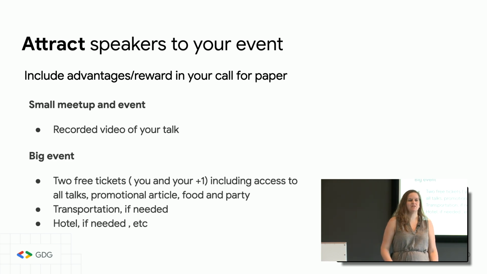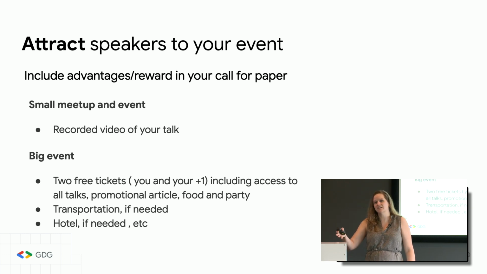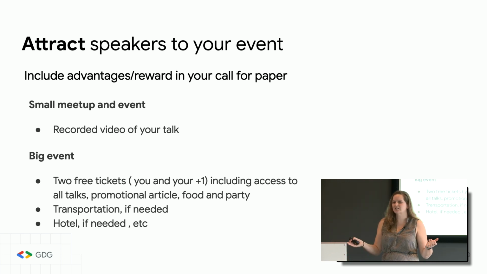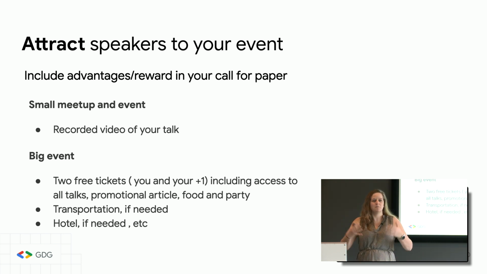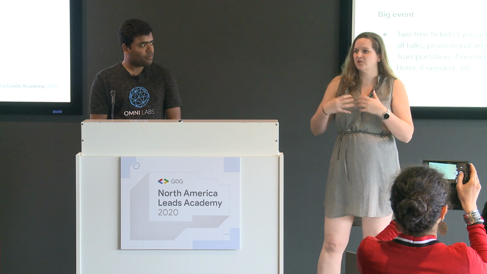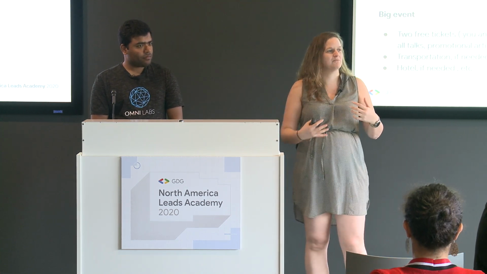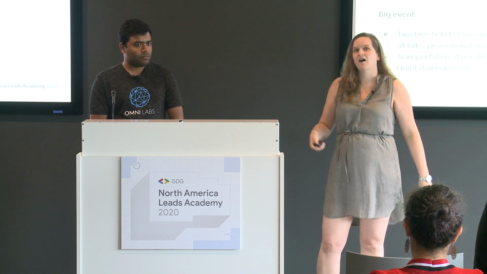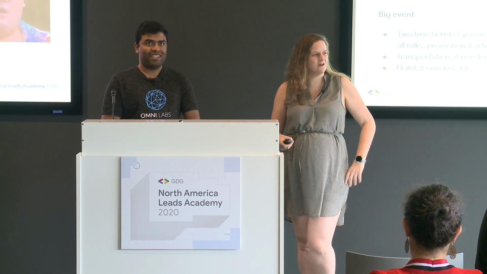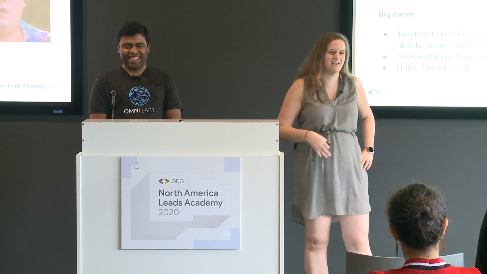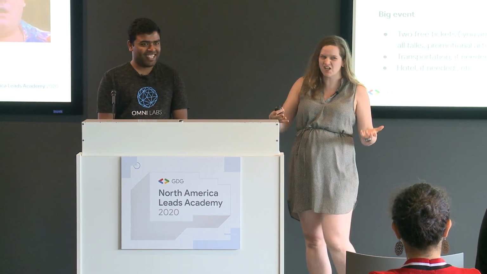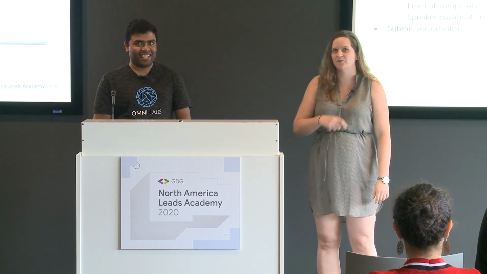And for a big event, you can say, I will give another ticket for your husband, wife, or friends. You get one free ticket for whoever you want, and I will pay for the transportation, the hotel, and childcare for the event. All those things, you need to arrange in advance, to say, hey, if you come to speak at my event, I will make sure that at least you don't pay to come and that you feel welcome. And people will say, oh my God, I will have a video of myself, and I can bring my child, it's nice. So yeah, this is a way.